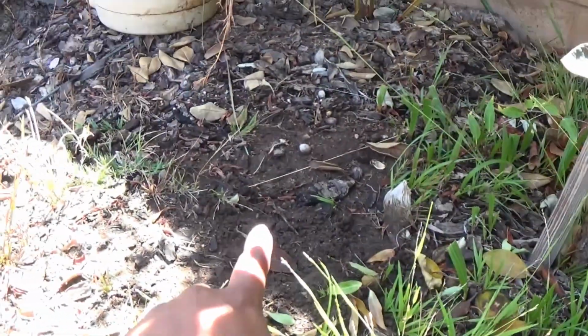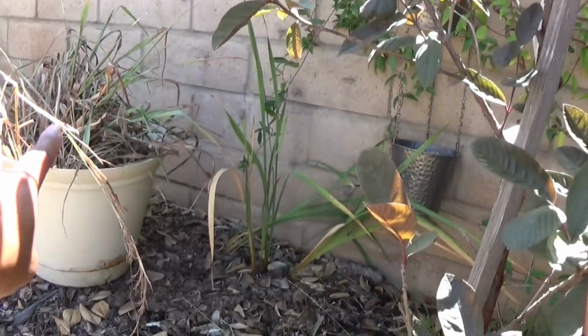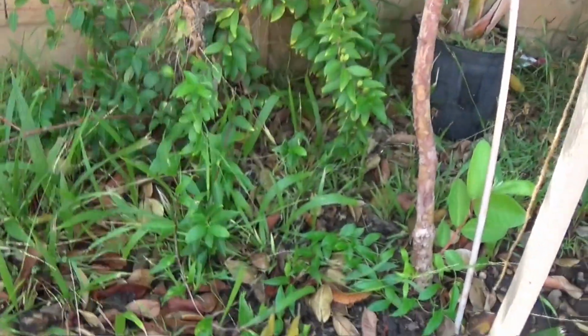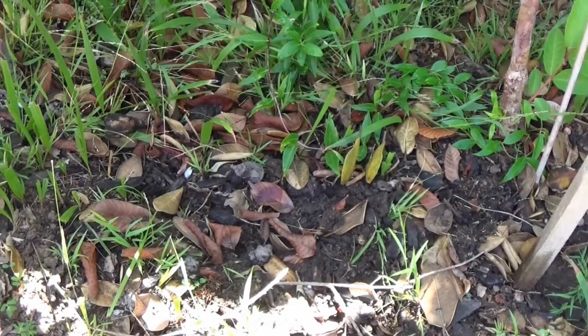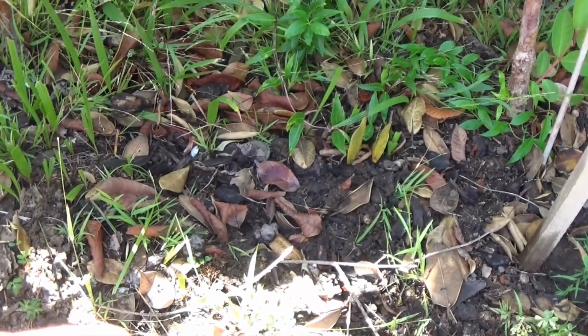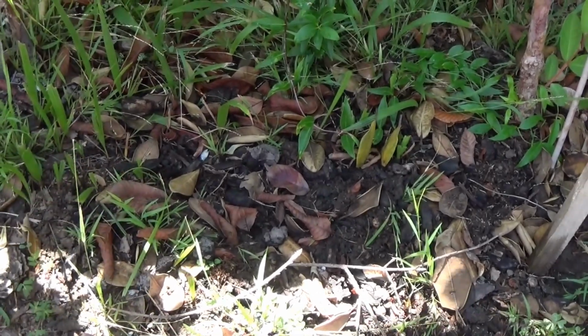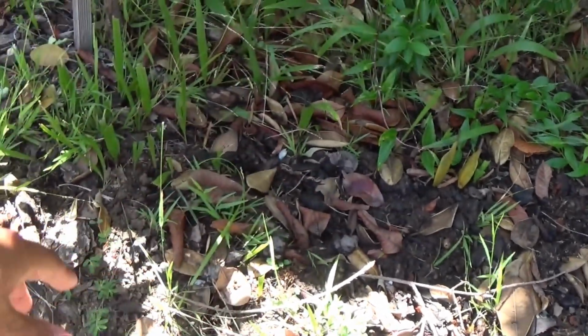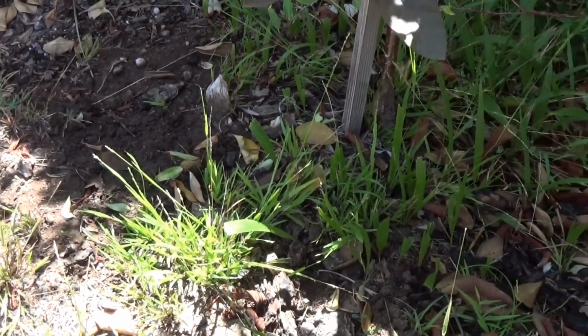Anyhow, so I put some there, because if it comes up here, I'd be really happy with that. That's some lemongrass that is very suffering, so don't pay attention to that. So we'll give it, I would say, a few days, a week. I'll come back and let you know. That again is just having scooped it out, cleaned it off a little bit, right? Just like washing off the papaya pulp, throwing them in. I threw probably 5 or 6 here and 5 or 6 there, all together, pretty much.